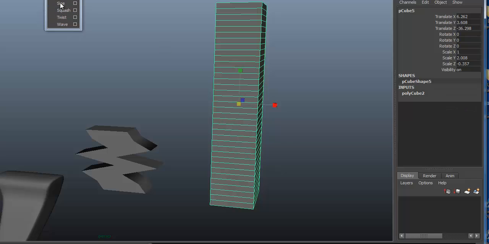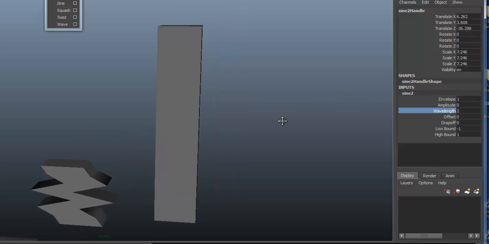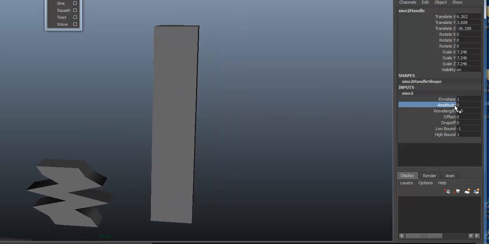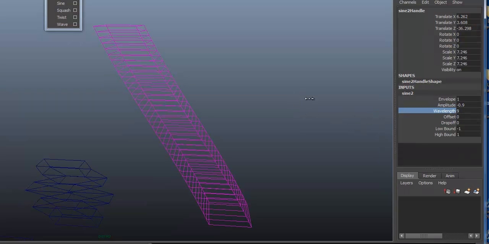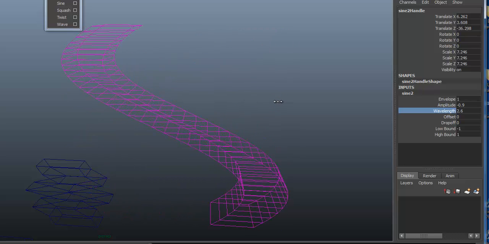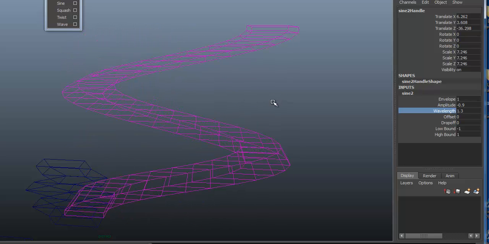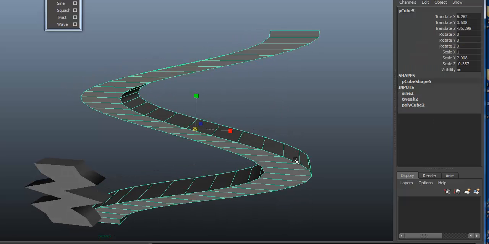Now if I come over there and I put sine in there, wavelength, amplitude, hold on a minute. Let's go back to wavelength. There we go. See, that can support the geometry because it has numerous subdivisions in there. So I can really get a crazy bend in there really quickly.